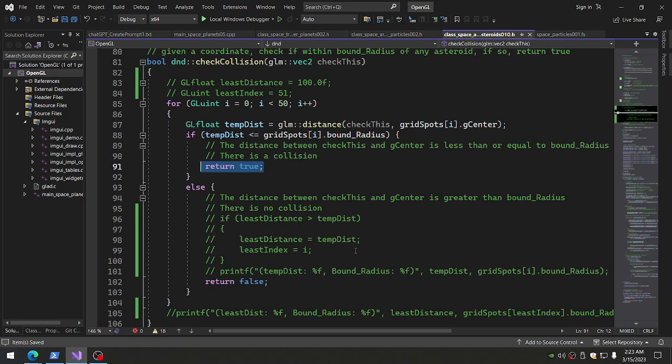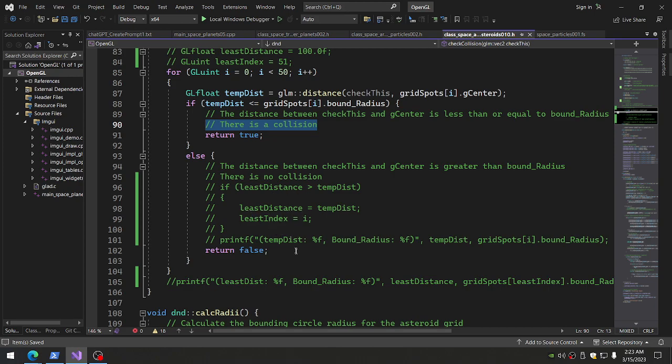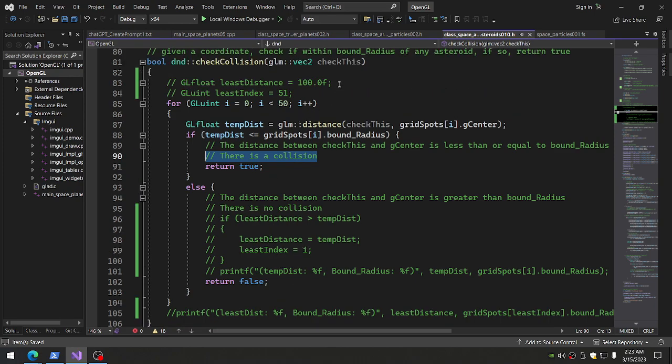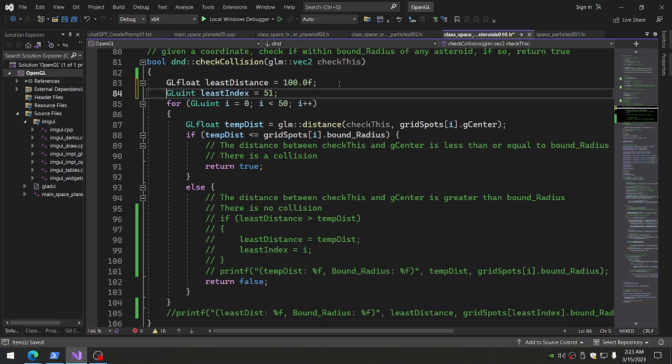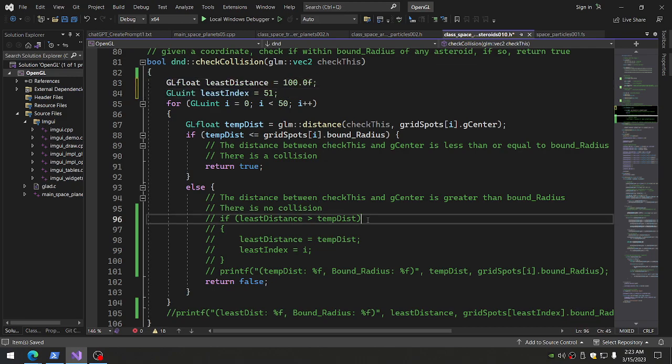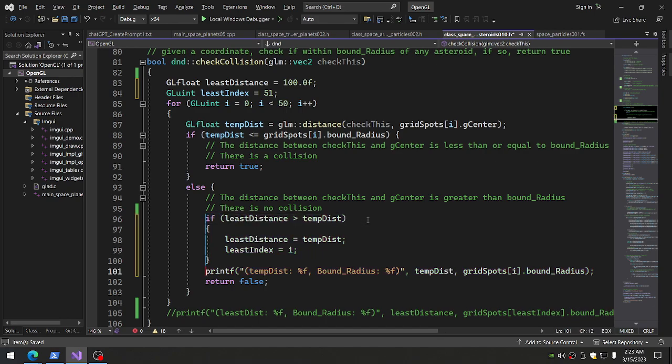So what do I really want to do? There is a collision. Okay, so it never returns true. We're just dealing with this particular set. So it goes through here. Actually, we can go back to that. Let's go to least distance and least index, let's do it like this. But we're only going to get... See, as soon as it gets into here, it's just going to return. So I'm not going to actually, but how many did it go through? Temp distance was less. I should.